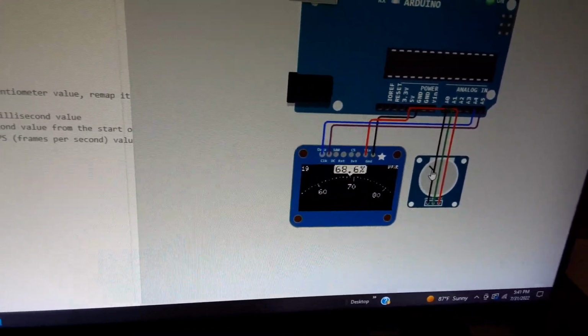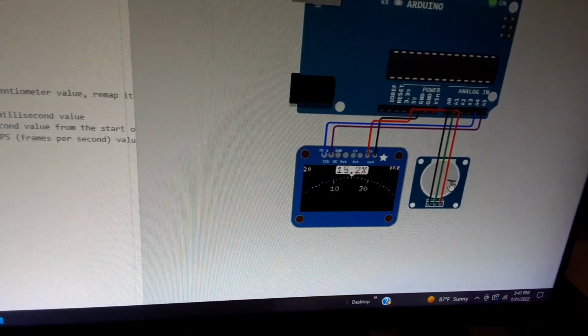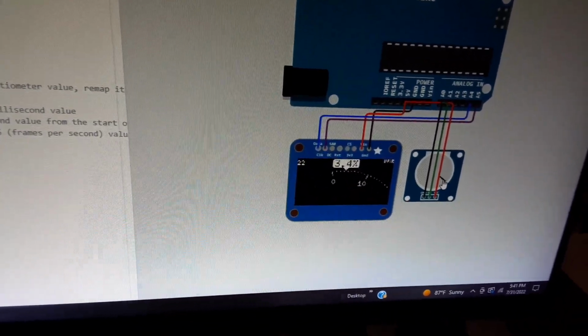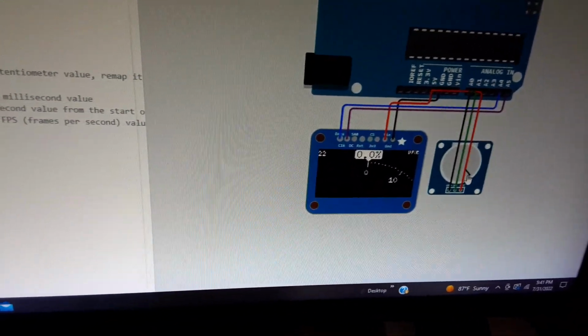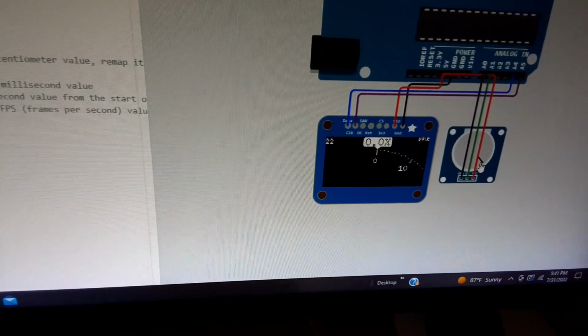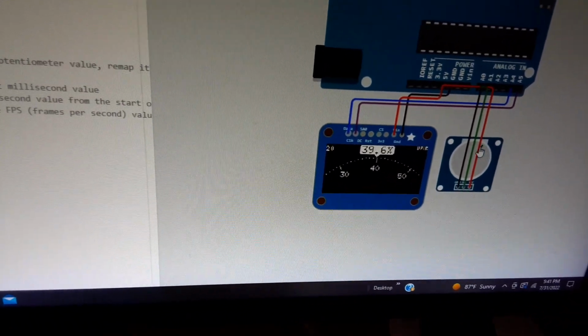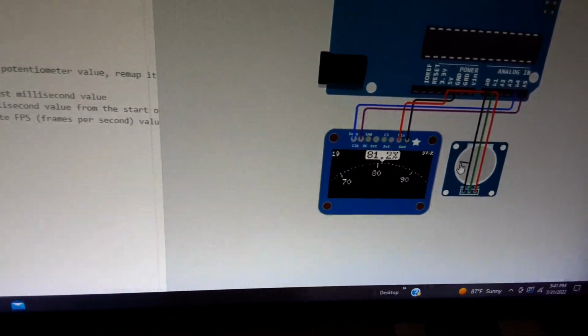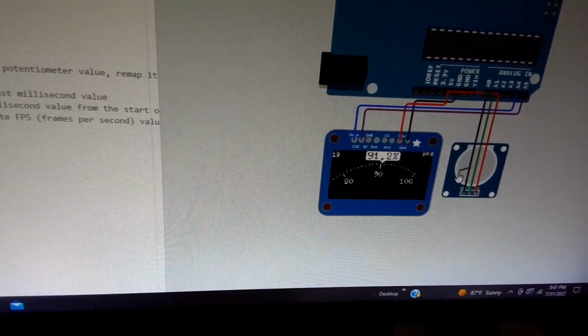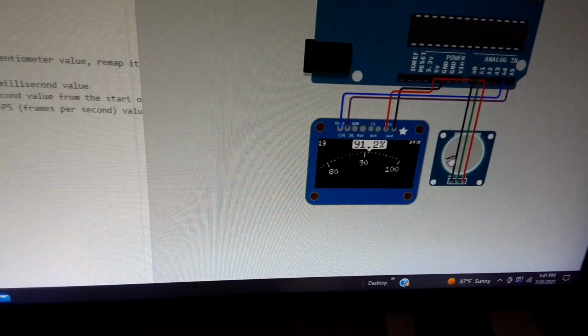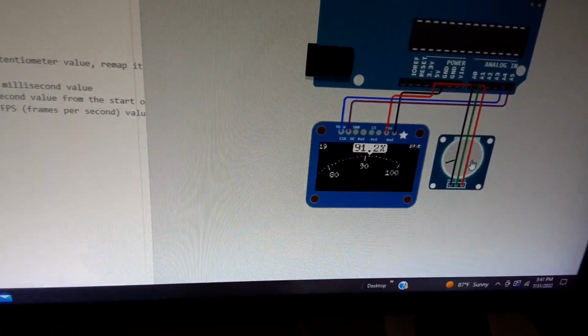If you go 180 degrees plus, it goes back to 0. So that's the part I was interested in, 0 to 90 degrees. But the potentiometer is moving over 180 degrees easily.